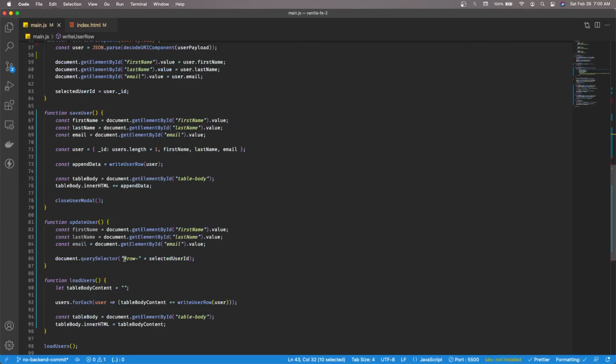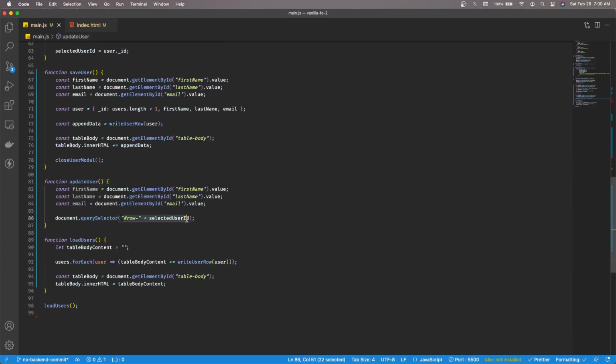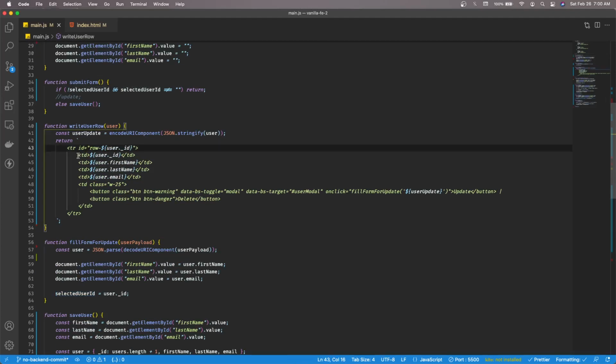Just like here, row dash the selected ID, the user ID. Now here, look, we have this TD inside of our TR. These are called children of this element. So the nth child is just saying which number in order they are as children of this TR. For example, the first child, second child, third child, fourth child, and so on.